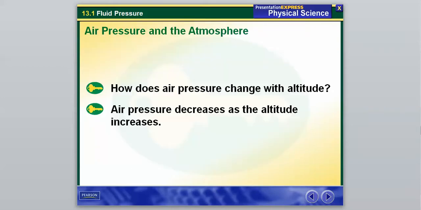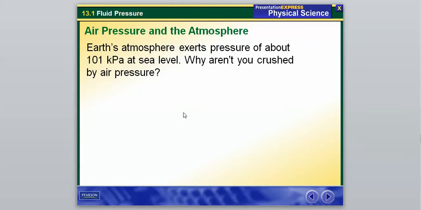And so that is pressure dealing with the water. Now we're going to do our other main fluid, air, and air pressure is going to decrease as the altitude increases. You probably know this because if you go up into the mountains, the oxygen gets a little thinner, it gets a little bit harder to breathe, and that's because there's generally less air there, so there's less air pressure. And there's a little question they're going to ask us here to deal with Earth's atmosphere.